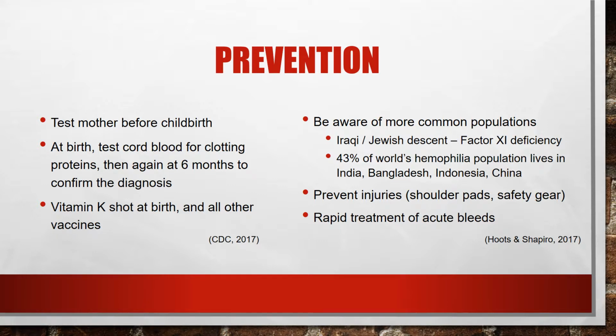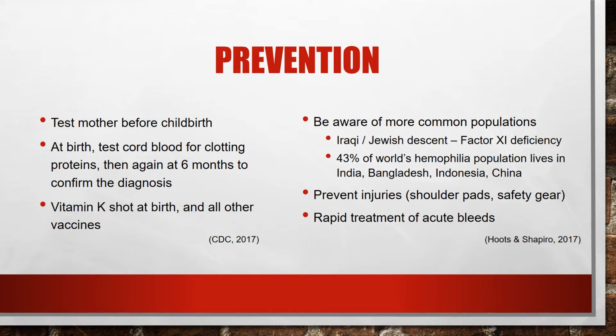Prevention. So number one prevention is to be prepared. So before a child is born, let's say the mother knows that she is a carrier of hemophilia or the father has hemophilia, testing the mother and the father before childbirth. Also, there's been a lot of controversy over whether vaginal birth or C-section is preferred for a hemophiliac patient, but whether or not you prefer one versus the other, everyone really agrees that forceps and vacuum delivery should not be used for boys that are being born with known hemophilia, because that can cause intracranial hemorrhage and a lot more complications during the birthing process.